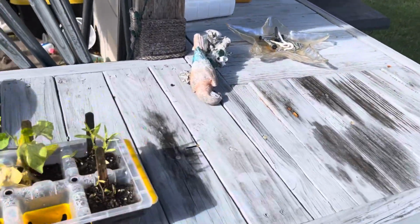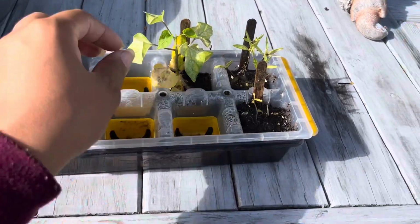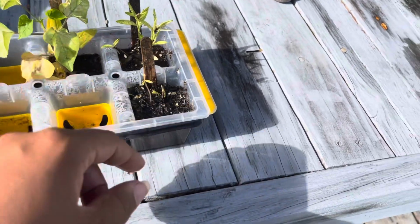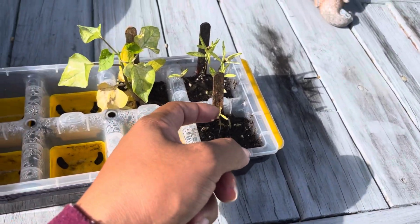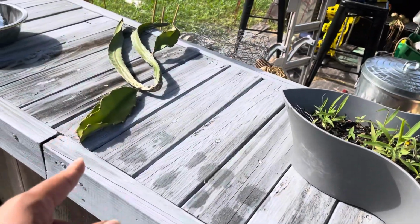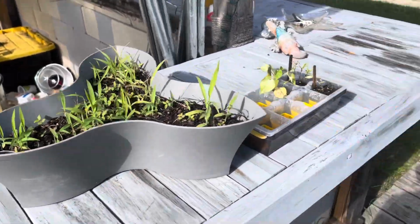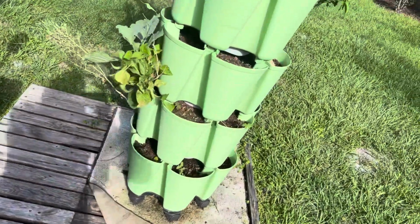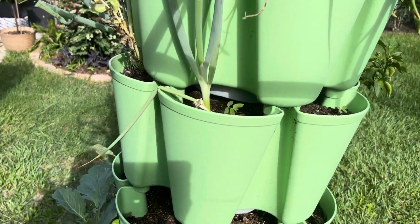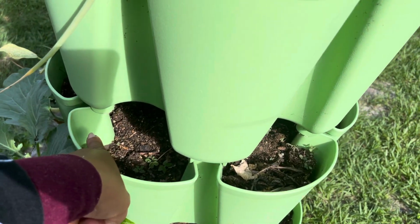All right, has some butterfly weed and morning glory. That's probably been here too long. I think that was some alyssum that died. More dragon fruit that fell off. Weeds. All right, in my green stalk, I've been slowly pulling stuff out, kind of leaving it bare. The soil level is getting really low.